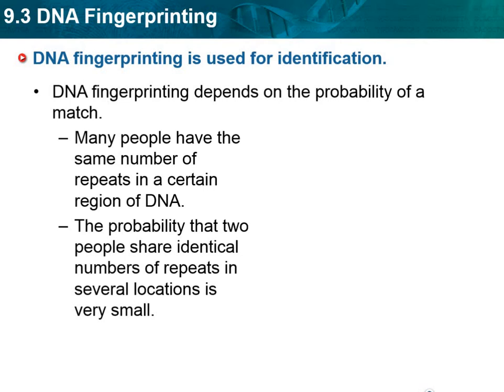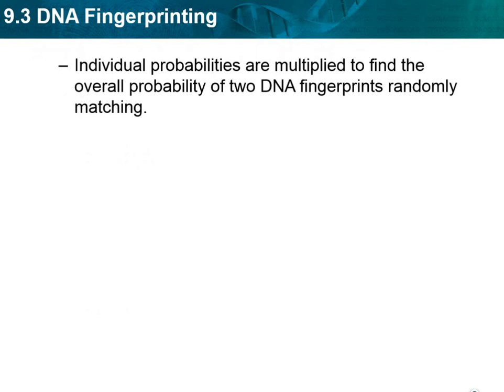They use it to look at these people's kids. You'd be able to see there's a lot of similarities between their repeat sections, and so yes, you have about this percent chance of being that kid's parent. So that is how they end up using DNA fingerprinting for that.